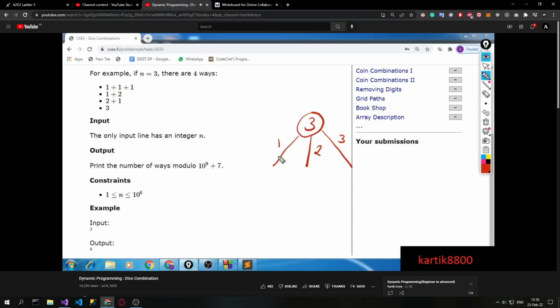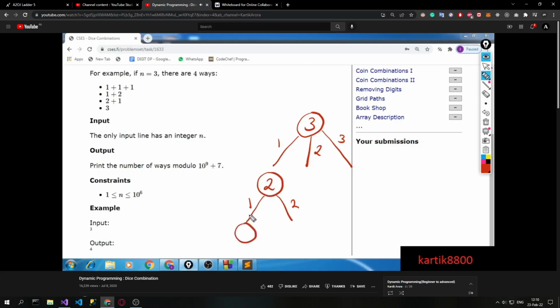So if I got a 1 on my first throw, I would like to get a sum equal to 2 now, right? By throwing dice again and again. So I would also like to find the number of ways in which I could make a 2. So here, to achieve a 2, I will roll a dice once. Either I get a 1 or I get a 2. In the possibilities that you get a larger number, those possibilities you don't really care about because you exceed the required value.